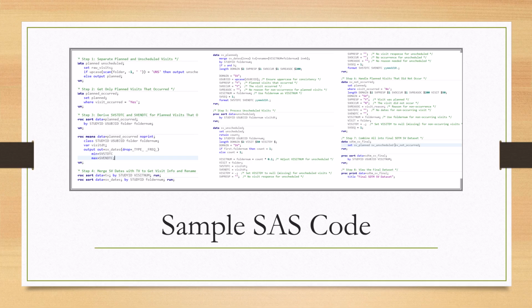So in this way, you now have a planned visits which occurred record, the unscheduled visits record, and planned but did not occur records here. And then we will set all these, and sort with the correct order of the visit num and start date, and you can generate the sequence variable after that, and you can have the final SV dataset in this way.